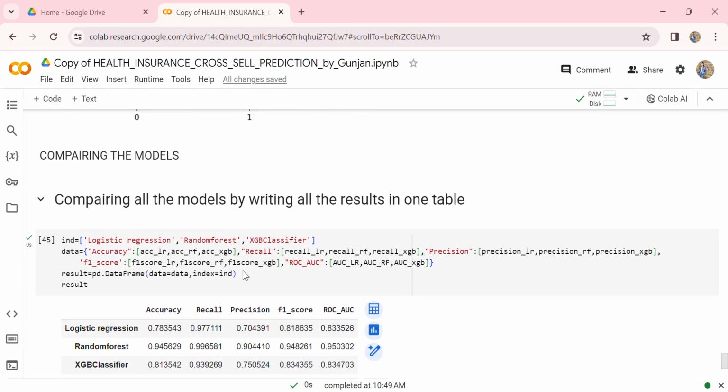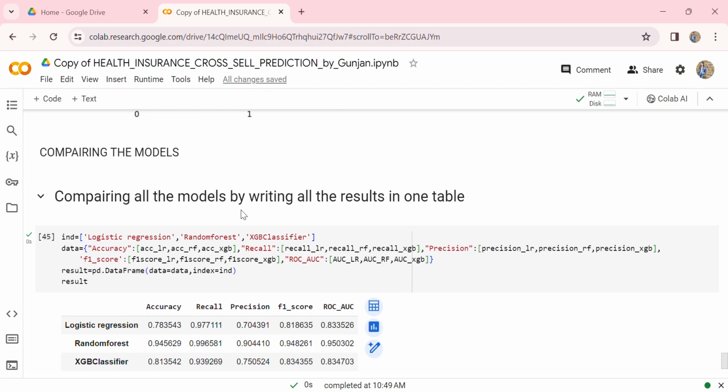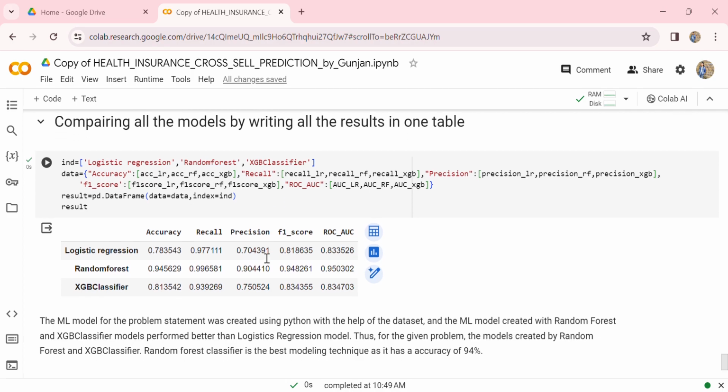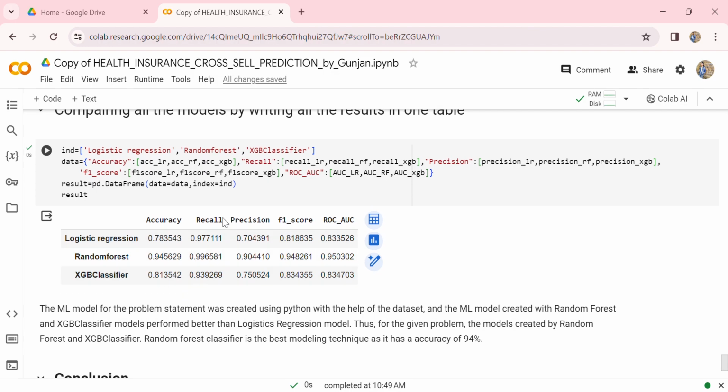positive. Then comparing all the models by writing all the results in one table, we see that the accuracy for logistic regression is 78%, for random forest it was 94%, for XGB classifier it is 81%. The recall value for logistic regression is 97%, for random forest it's 99%, and for XGB classifier it's 93%.